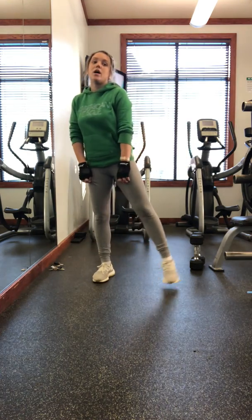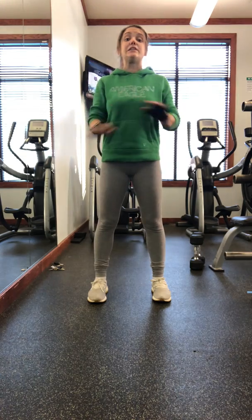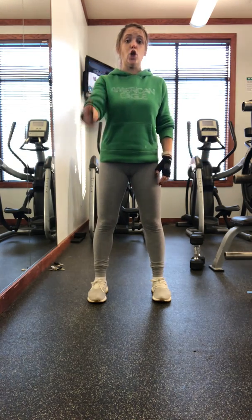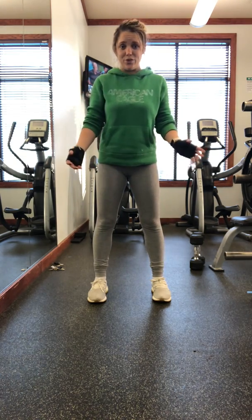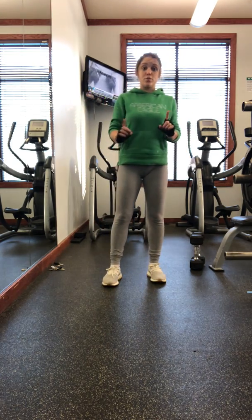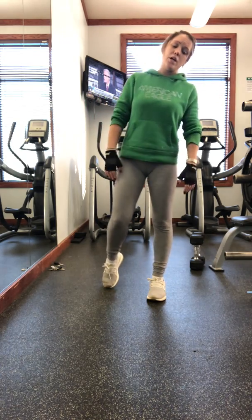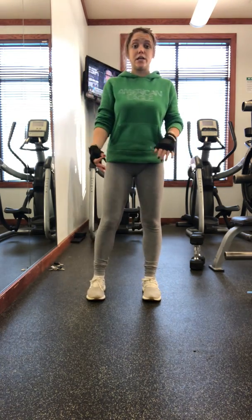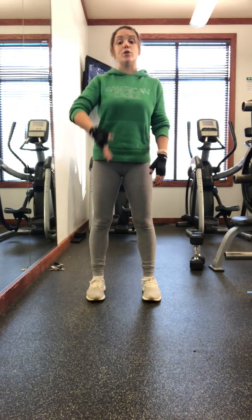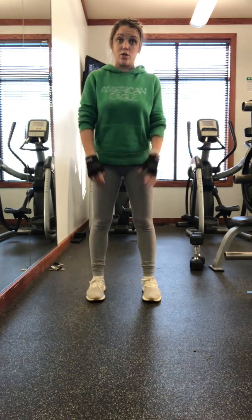Next ones. All 3 of these are gonna be ones that you can do literally anywhere. If you're standing in a long line somewhere, you could do these. They're very, very easy. So, first one, lunges. We're gonna do a forwards and backwards lunge. I personally do it 20 times on each leg because since you're going forwards and backwards, that's only 10 per, if that makes sense. So this is what it looks like.